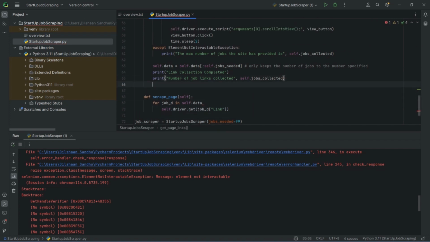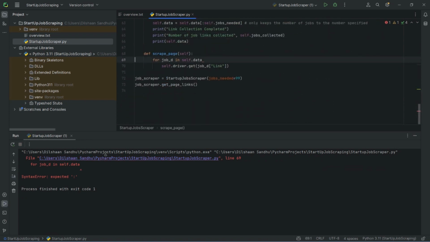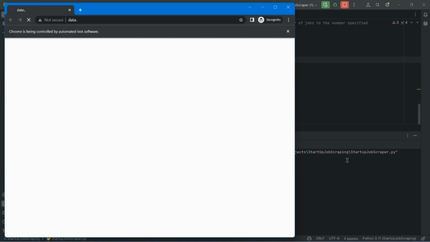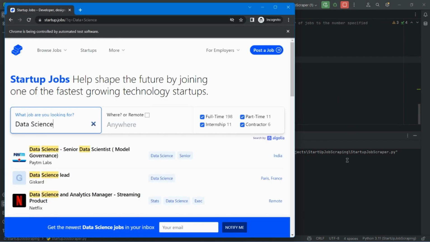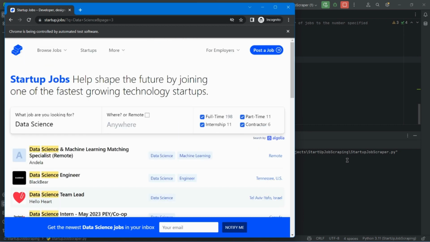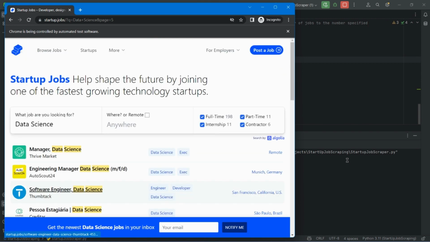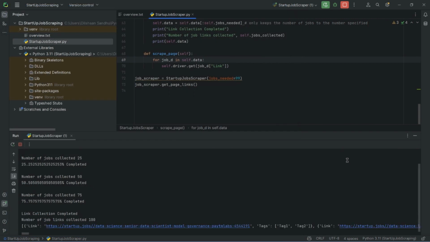I'm actually going to run this code first just to show how it works. We just prove that it works. Okay, let's do this. Where is this error? Yeah, and as you can see, it's running pretty fast as well. So about every 2 seconds or so, it's getting 25 jobs, which is a good rate.